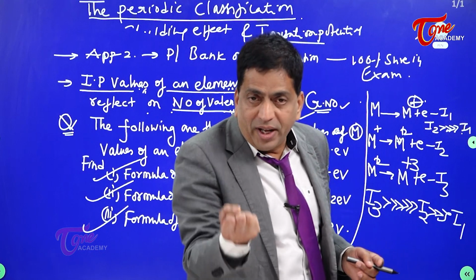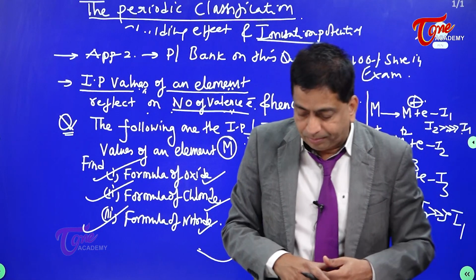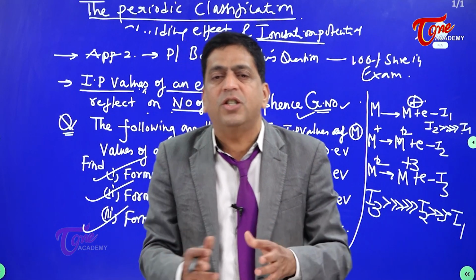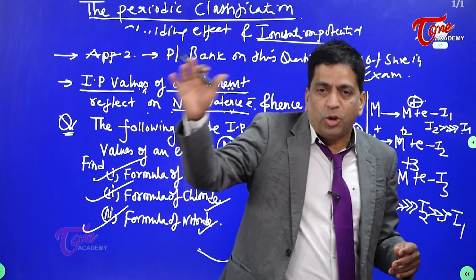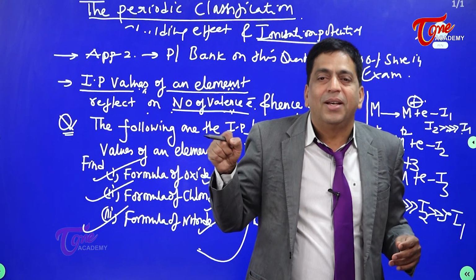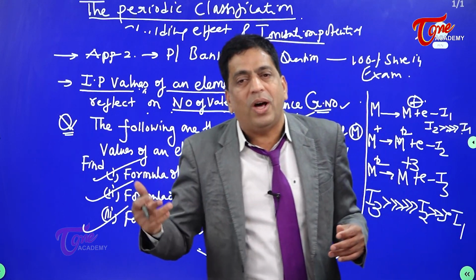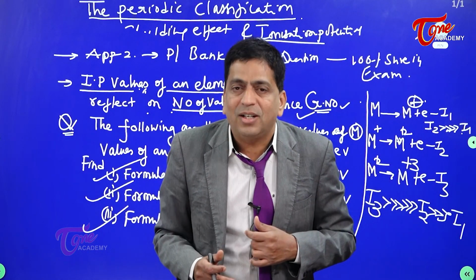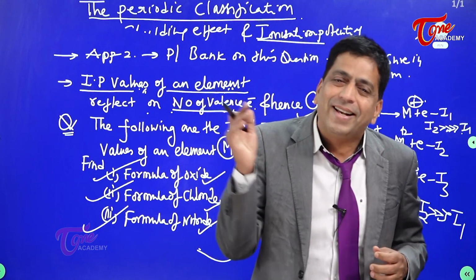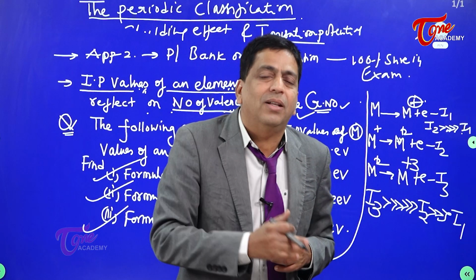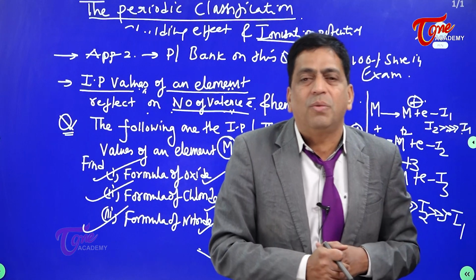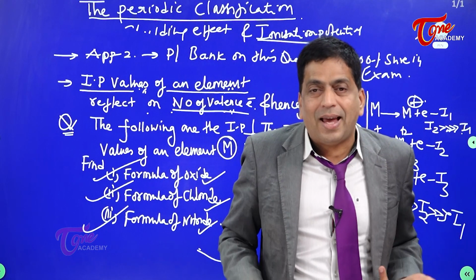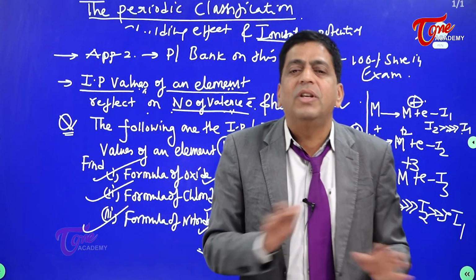Then the outermost shell is pulled inwards because you have a greater force of attraction. If you remove one more electron, then the same nuclear force of attraction is now distributed among 8. Then the outermost shell is pulled further inwards. So whenever you are removing one electron, it is difficult for you to remove the next electron, and that's why the fourth ionization potential is greater than the third, greater than the second. You must understand that. So that is how the trend is. That's why I say I am not surprised at all with these values.